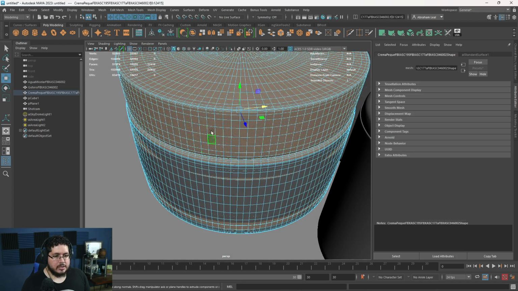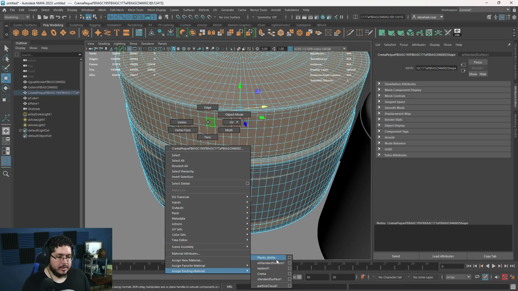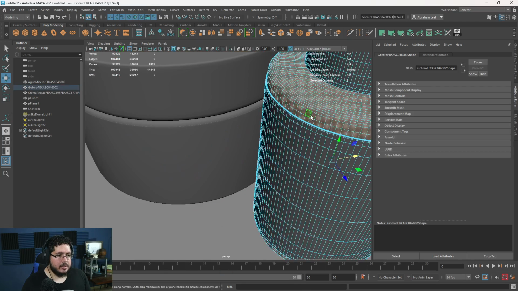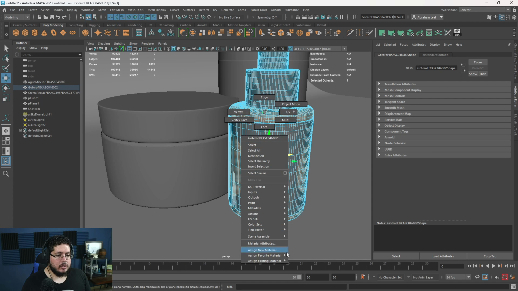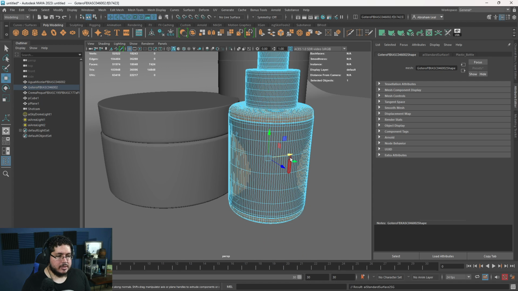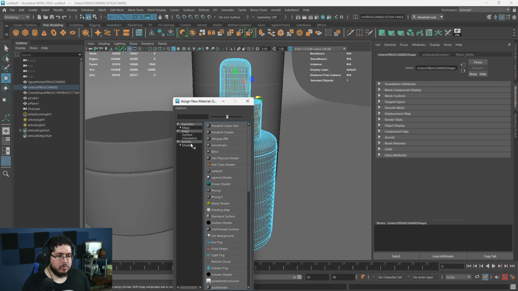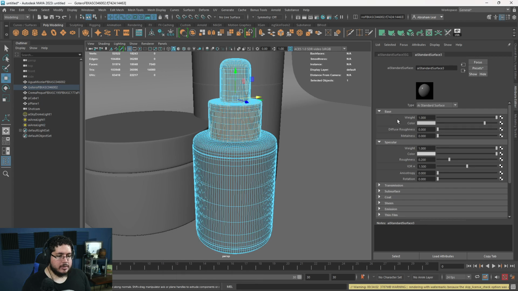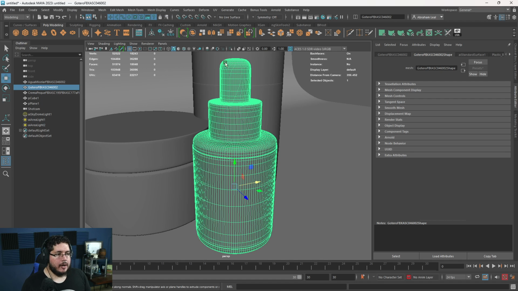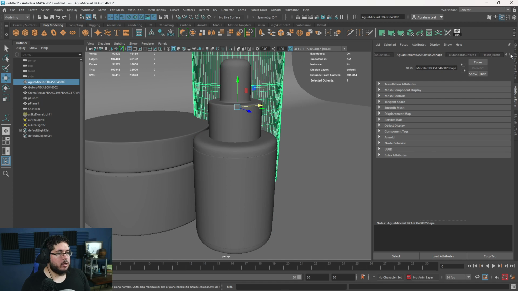And now what we can do is assign the exact same color everywhere else. I'm going to double click this and this, not the sticker, just the other. Assign existing material, plastic bottle, and same for the dropper. So this, assign existing material, plastic bottle. To that cap, to this cap right here, I'm actually going to assign a different material. Arnold, AI standard surface. I'm going to call this a shiny plastic.